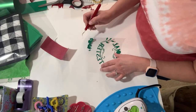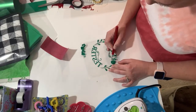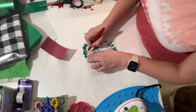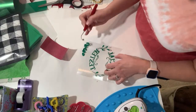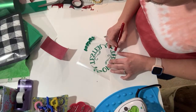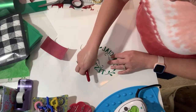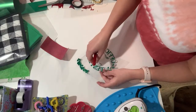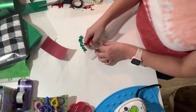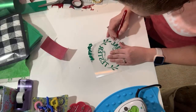But I just use this little tool to get where all the stuff that's staying, or like in the holes of letters. So like here's the O, and I can see that O is big, so I'm gonna pierce it in the middle and then pull it up. You can see that, can pull it up. And so you want to make sure you don't have any spare pieces stuck here, because when you iron your shirt, those pieces are going to go with it. Or you iron your oven mitt.